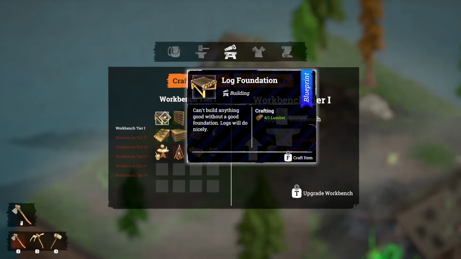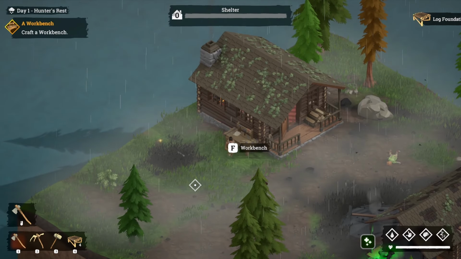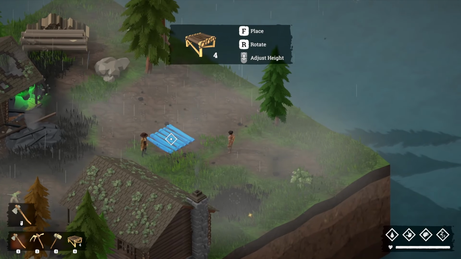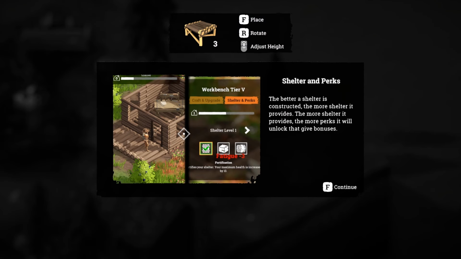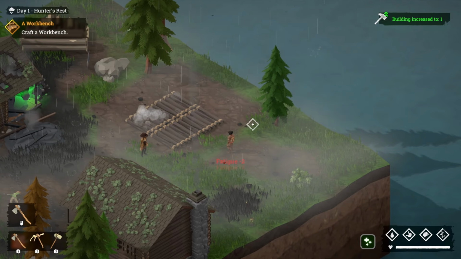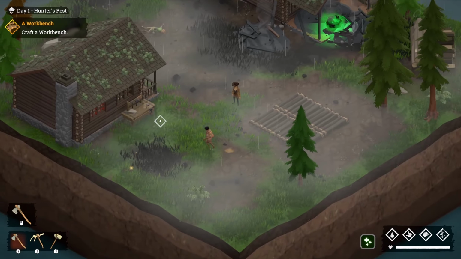Go foundation. Nice. We'll make a couple, I would say, one more. Yeah. Alright. We got some foundation things going on here. F to place, adjust height with... Oh, yeah, with the scrolly wheelie thing. Wow. Right, shelter and perks. The better a shelter is constructed, the more shelter it provides. And with that, the more perks it will unlock that give bonuses. Cool. Alright, yeah, it will do. And what else have we got?